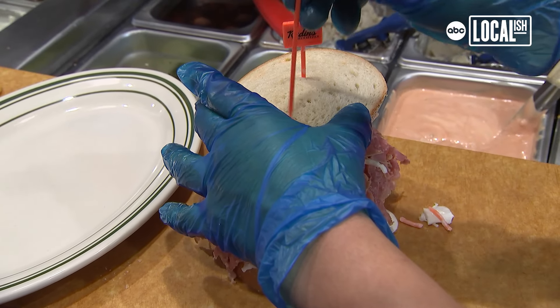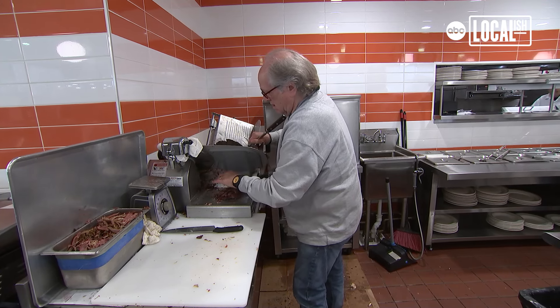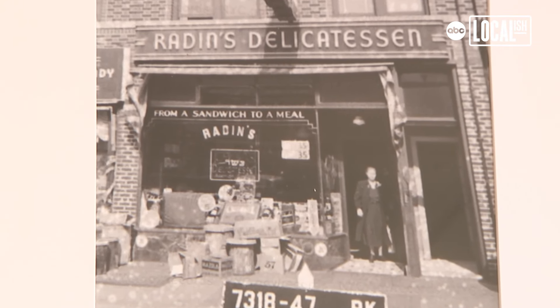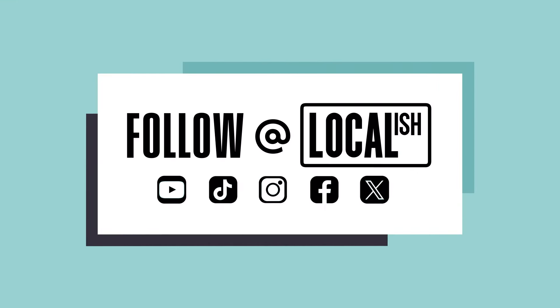For me it's very personal, because people would say, well, what is Radin's? I said, well, it doesn't mean anything to anybody except me. That was my family's history and I had a lot of this memorabilia to go along with it. Listen, it could have been called anything — as long as the food was good, people would come. Yeah, I'm still in it. I'm overseeing the food, making sure that it's right. If you don't watch your business, you don't have a business.